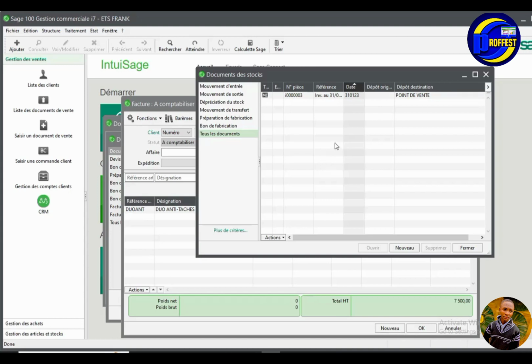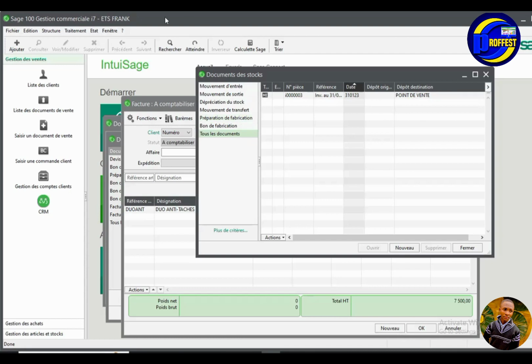If some goods got bad, you surely have to do what we call document de sortie, meaning to exit some goods from the warehouse. If there are some goods that have expired, like the date has expired, you can make a sortie, or you can make a movement entry for any other entry of goods which is not directly related to purchases. This one is mostly used when you do inventory.